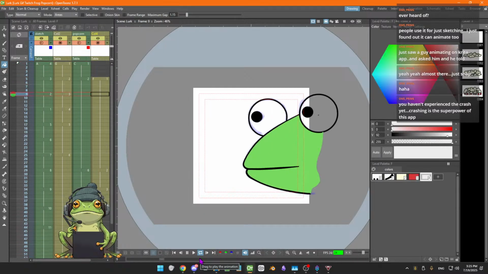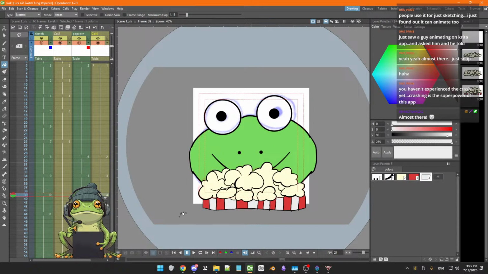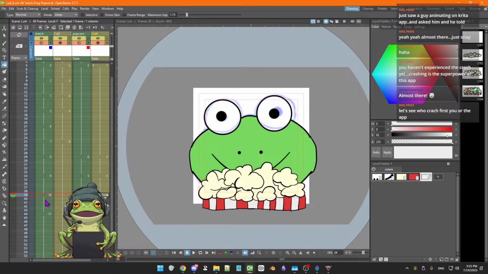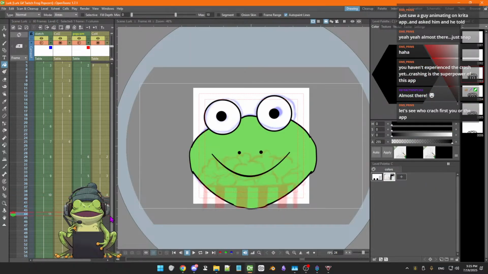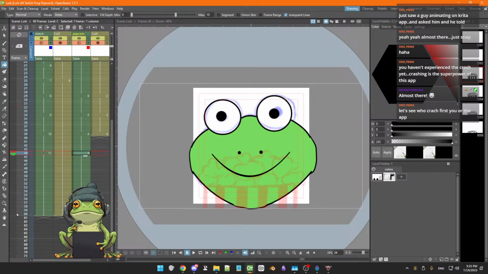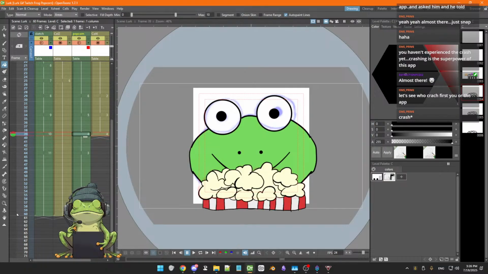I've almost got it. I've almost got this. We got to do how many more? Here, where's popcorn layer? This is popcorn. One. I think we just need one more frame. I think that's it. We don't have anything else. That's it. Tomorrow this is getting done. Right? And we will have conquered this insanely difficult problem.